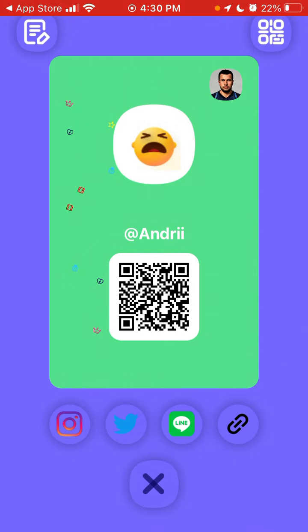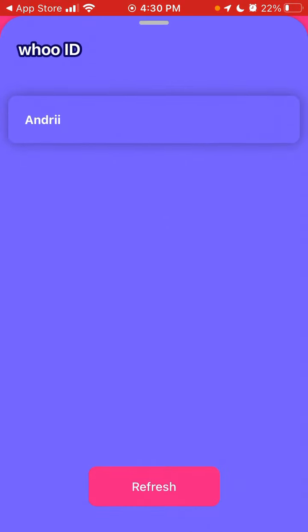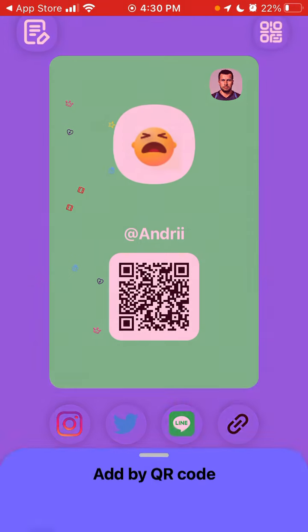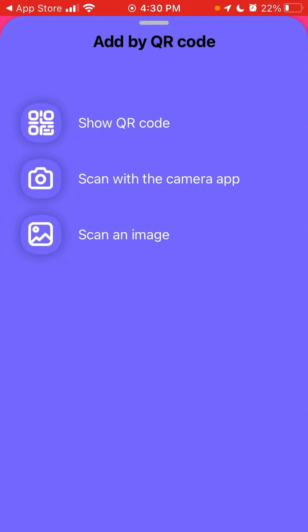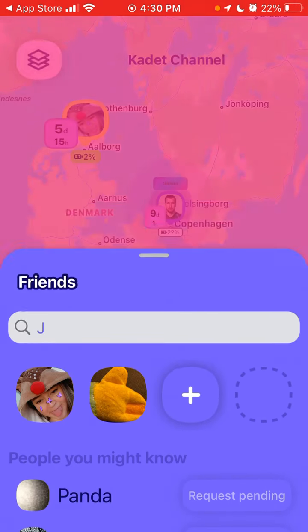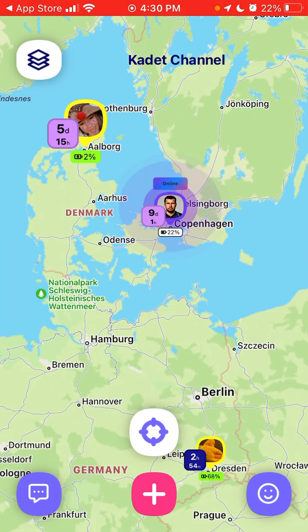You can also just scan and generate your QR code. So something like this here. So that's your Woo ID, and you feel free to add me as well. And then you can just generate show QR code or something like that.